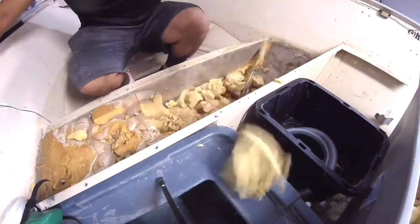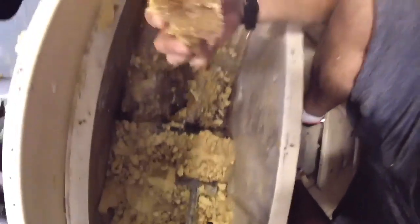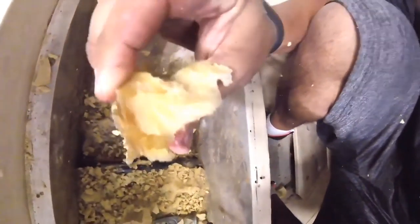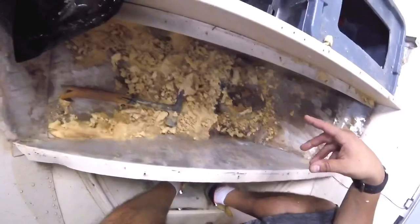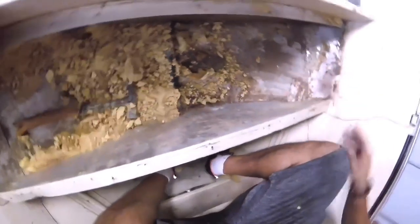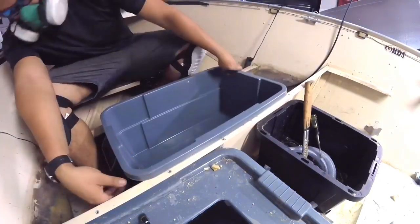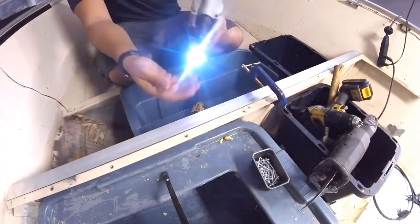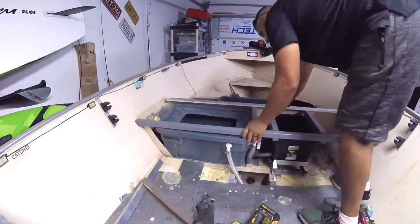To get all this foam — when we initially gutted the boat, CJ and I smelled something down there and there it was: saturated foam. We pulled about 50 pounds worth of saturated foam out of the bottom. Somebody put a little bootleg pipe down there to try and channel the water from the very base of the pit all the way through, but that's the worst spot to pour foam because that's where all the water collects right before the V tapers. So here we are figuring out what to do — we're going to put a tote right there as the main storage for all the tackle and everything he wants to keep dry.